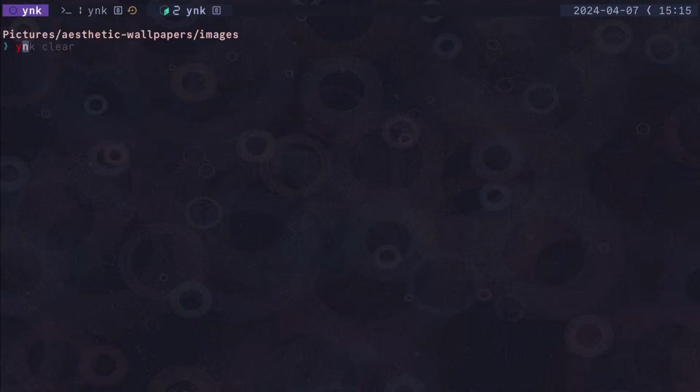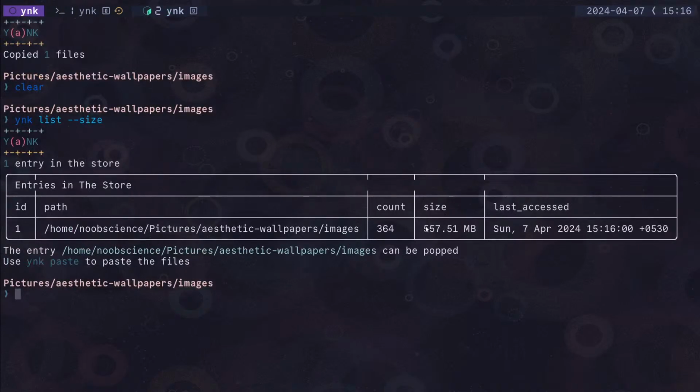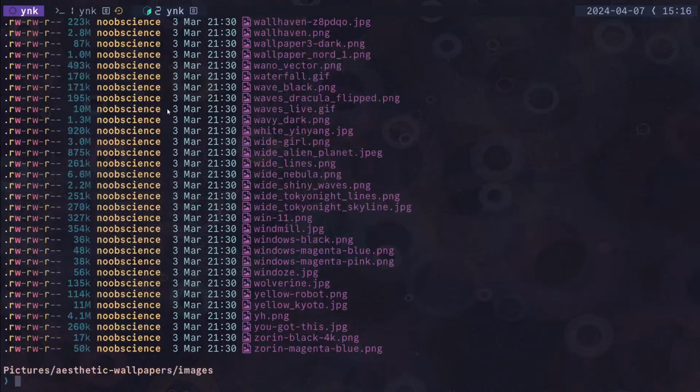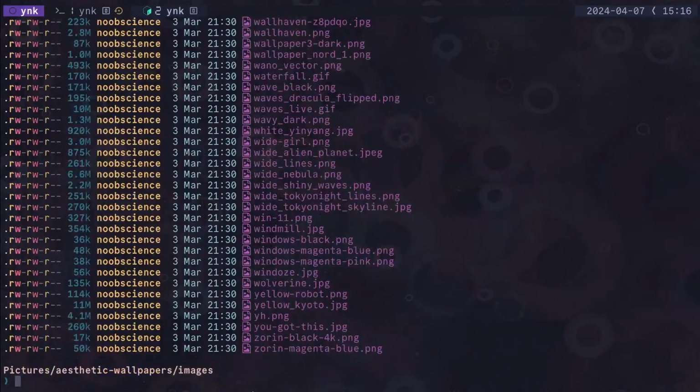Clear that out. Add this in and list out the size, and this is around 551 megabytes with 364 files, where each and every file is quite bulky. They are MB, KB, a good number, where hopefully Yank functions somewhere.